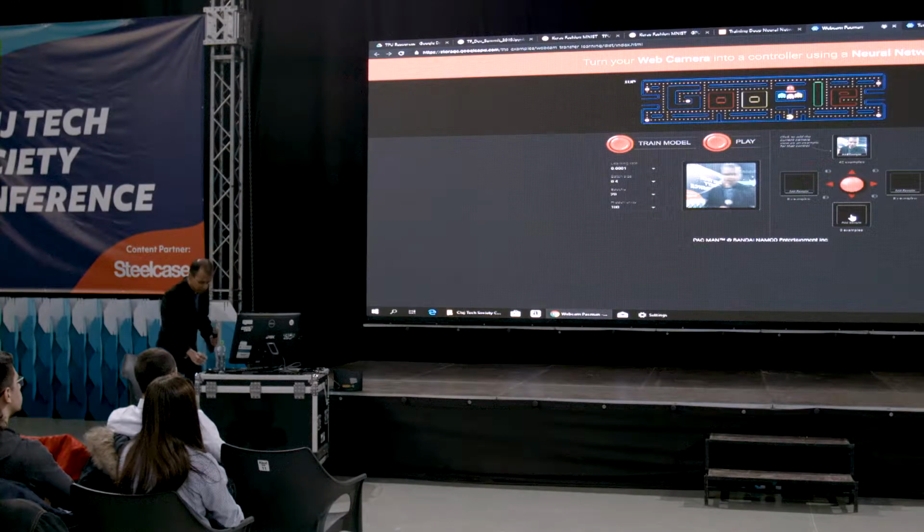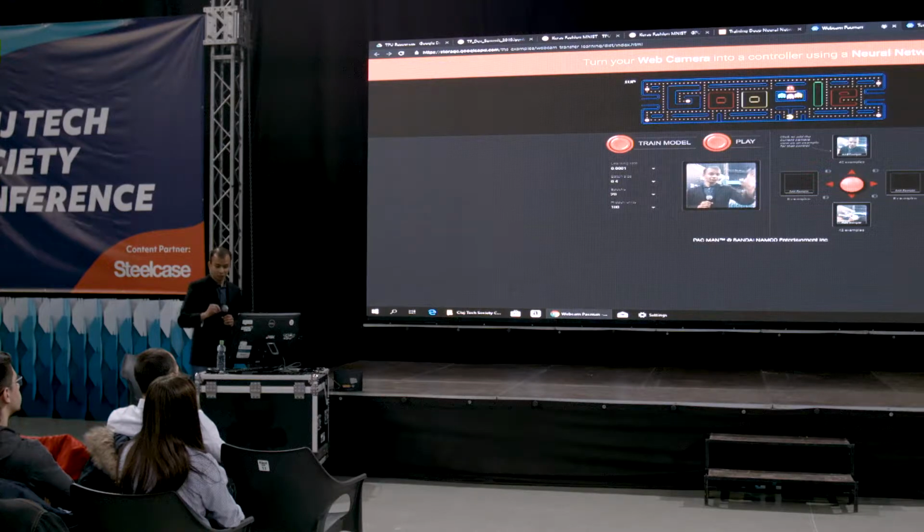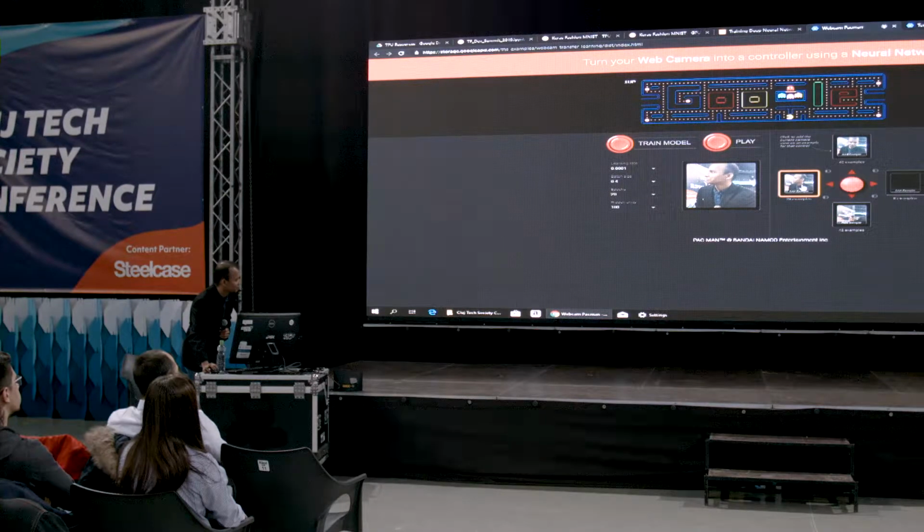Let me give a new gesture. Now you see the top level, let me talk after that. So we have 42 images for one gesture, 42 images for the second movement. Let's do one more, which is to go to the left. So let's collect left here. Yeah, probably 46 samples, not bad.